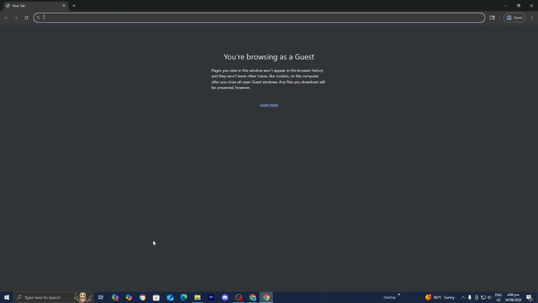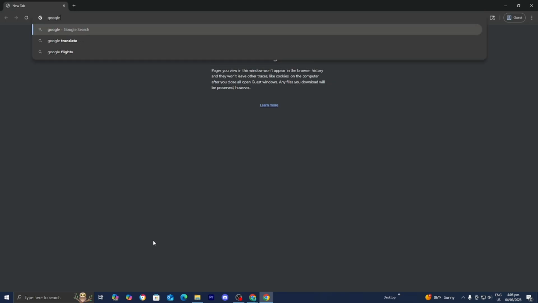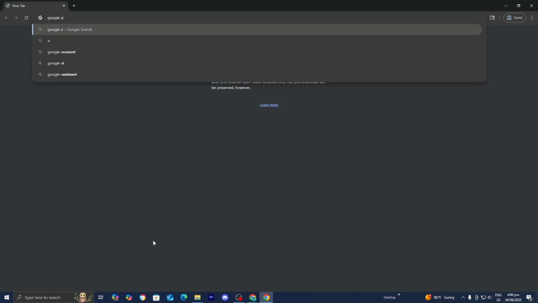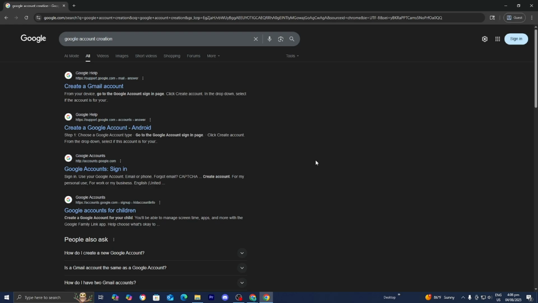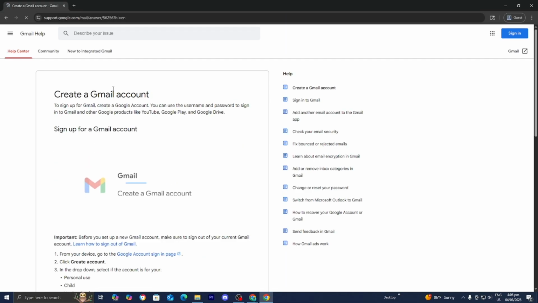All right, and this is basically going to prevent us from getting cookies and stuff like that from previous phone numbers or anything like that. But from here, what you want to do is look up Google account creation, just like so. The thing is, Google is not dumb, and they're constantly making changes to the way the account creation is set up. So just keep that in mind in case you're watching this video a couple months in the future or even years.